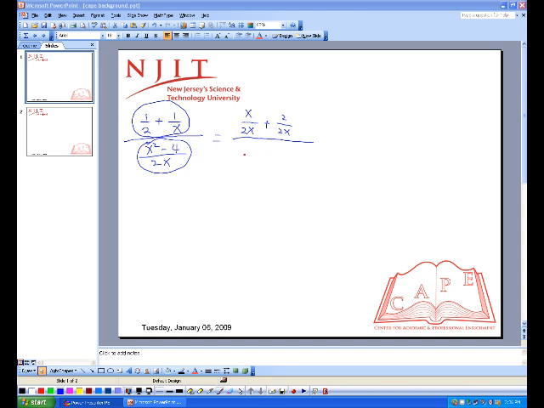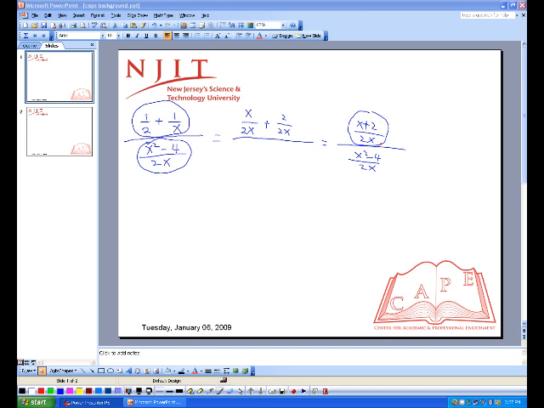Now we can add the numerators, which would equal x plus 2 over 2x, right? And this whole thing is divided by the second expression, which is x squared minus 2x. Okay, so we converted the initial numerator into this form, which is not a sum of two rational expressions anymore. It becomes one rational expression.